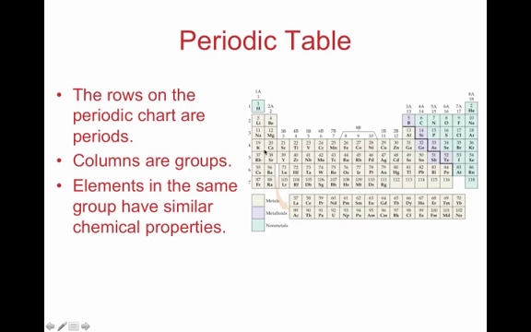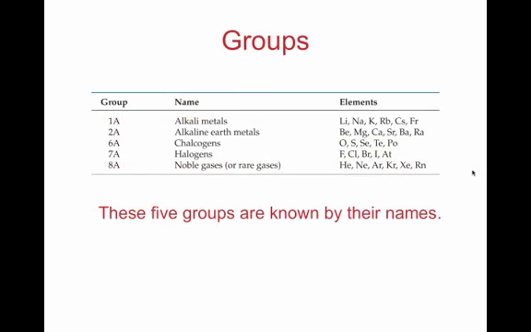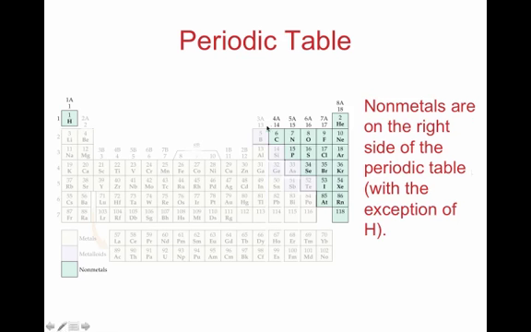These different groups have different names. Alkali metals are group 1, alkaline earth metals group 2. We have our transition metals, groups 3 through 12, and then some underneath the stair step. Don't forget our lanthanides and actinides. Also, group 16 is known as our chalcogens. Group 17 are our halogens, and group 18 are our noble gases. Okay, cover that. The nonmetals are to the upper right-hand side of the periodic table. They are above the stair step, if you will, that broad line. And don't forget about hydrogen.